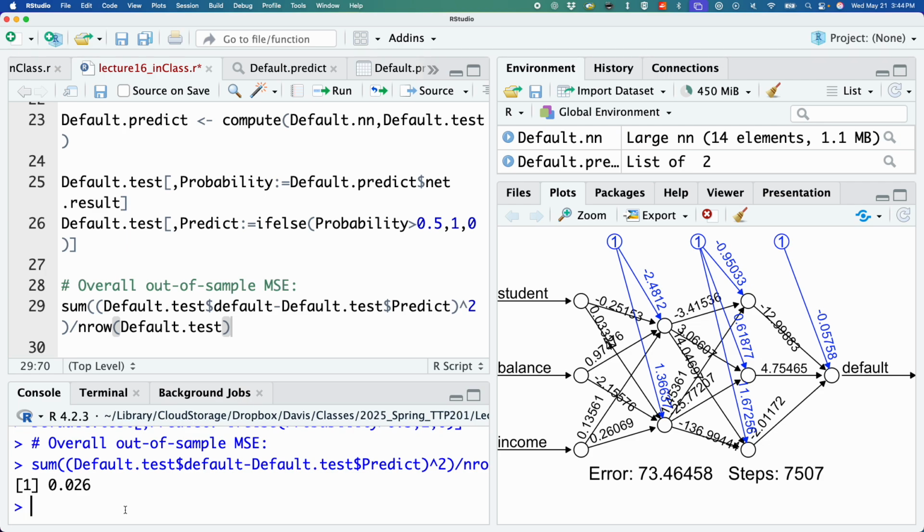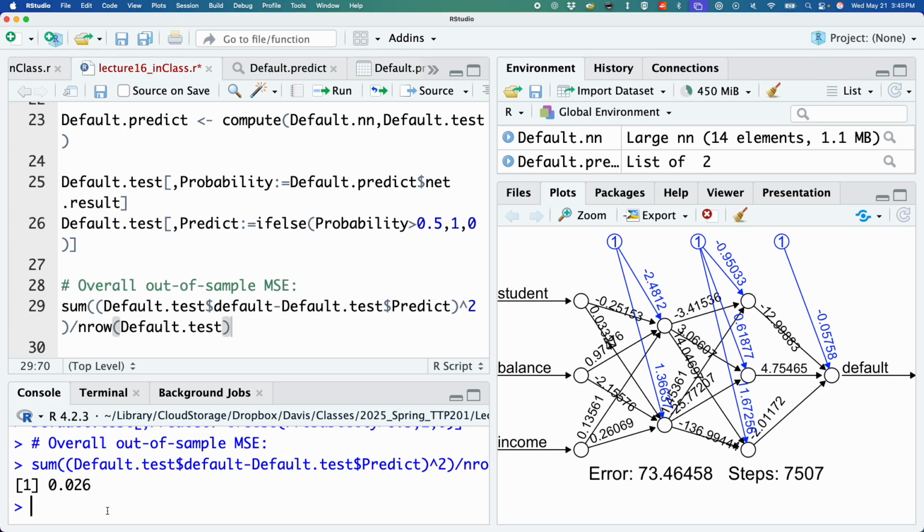Let's say you only observe 26 defaults out of 1,000 observations. If I just predicted no default, I would have a 2.6% error rate.